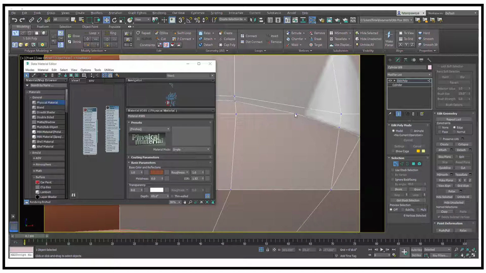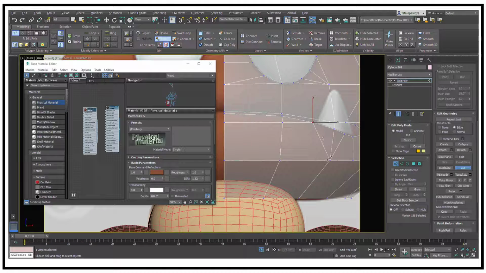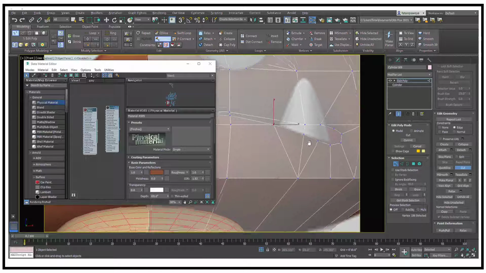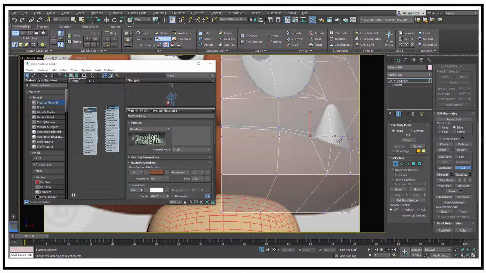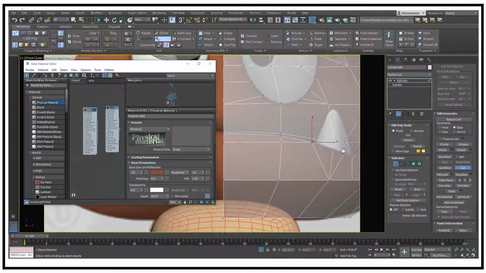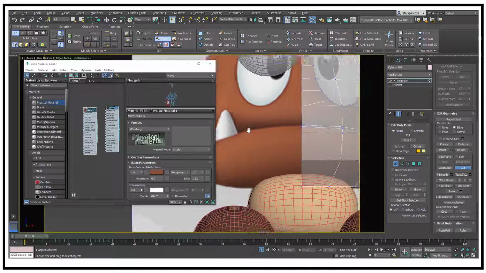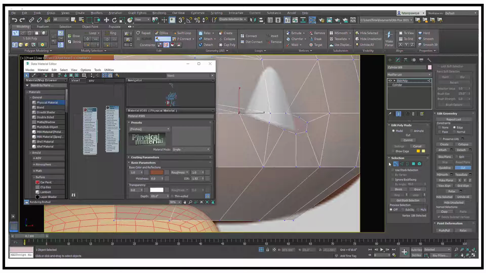So this guy's got 1, 2, 3, 4, 5. Come on, Ty. So now we can just do this like so. This guy turns to 3, 4, 1, 2, 3, 4, 5. Okay, so we do need to do something with this guy. Probably gonna end up deleting it anyway, so it's probably not gonna matter in the long run because these lips are kind of closed right here. And these guys get pushed in a little bit.